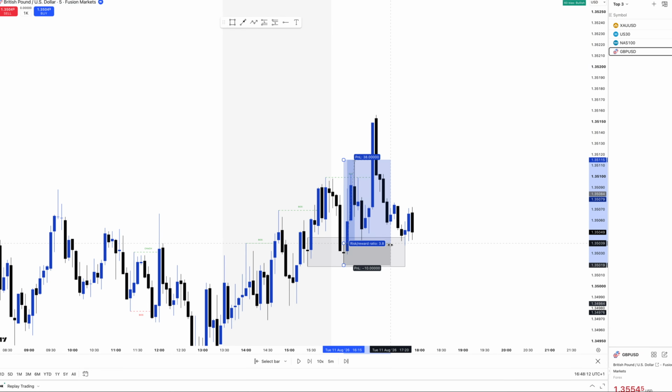So I'm going to take a screenshot at this point. But before I take the screenshot, take note. You want to click on the position tool. So these come up, bang, bang, bang. So you just need to click on it and that's about it. And then take the screenshot. So I like to click on it and I like to move my mouse to where price first tapped the zone.